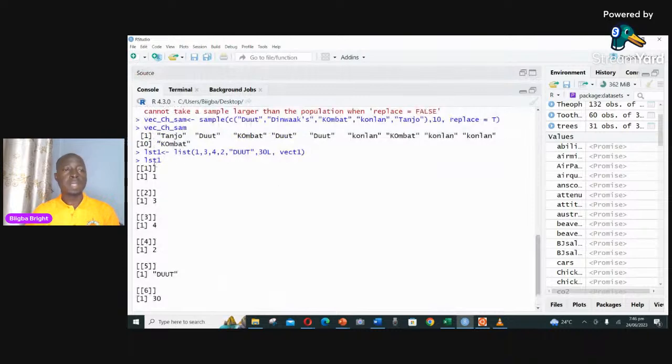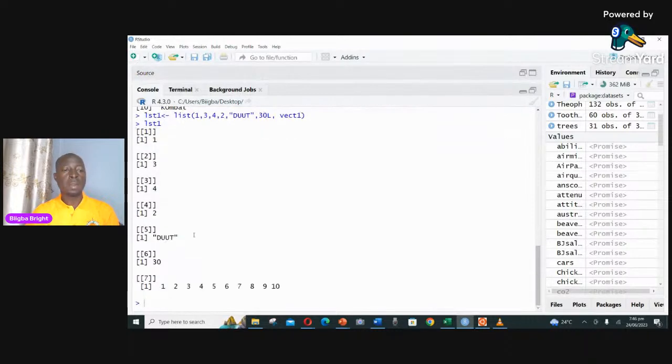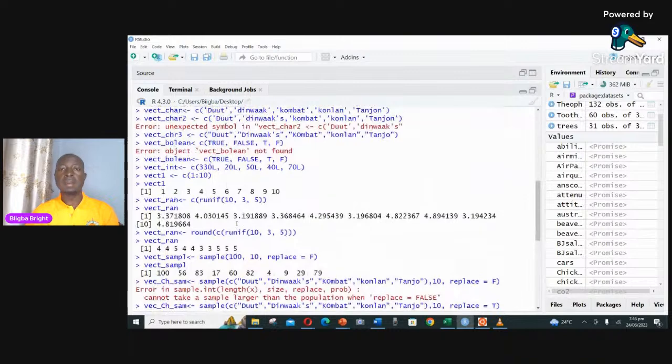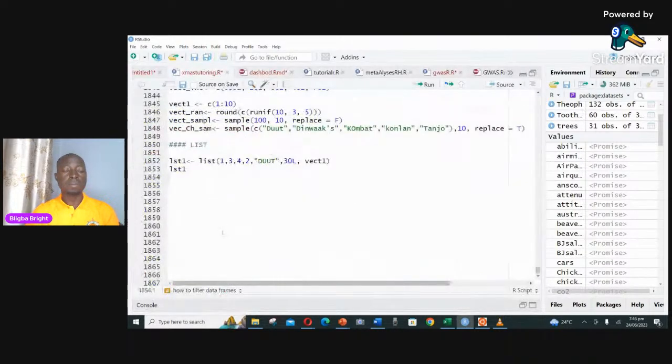It will print the first part, then print the character alone, then print the integer alone, and then print the last one, in that order. So this is the difference between list and vectors. There's not too much for me to say about list, except when we go somewhere and we want to look at how to name our matrix or name our array, then we'll be able to look at that.